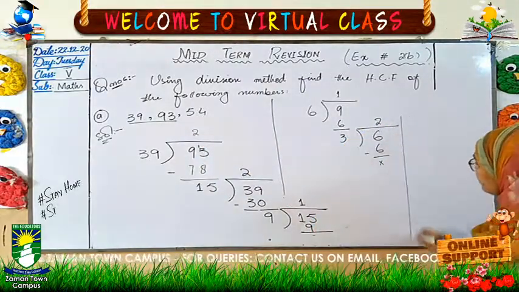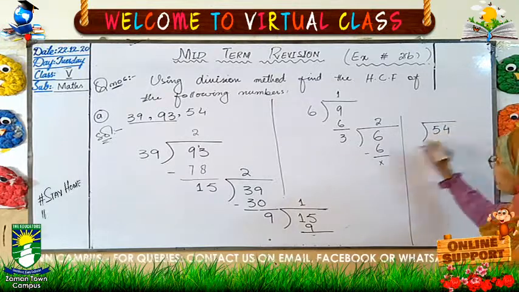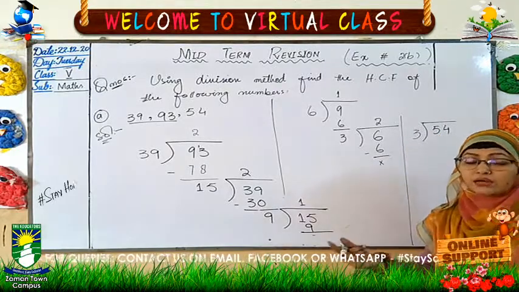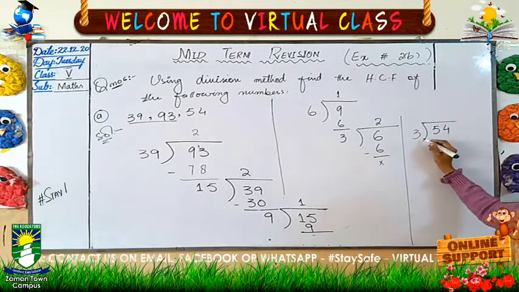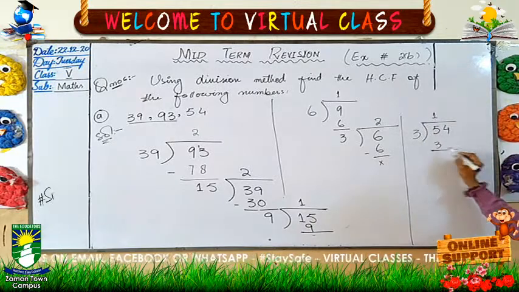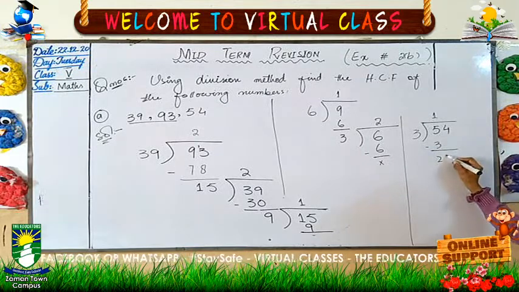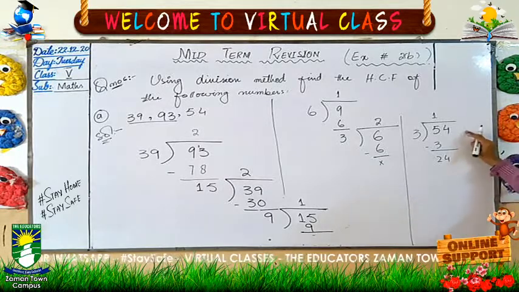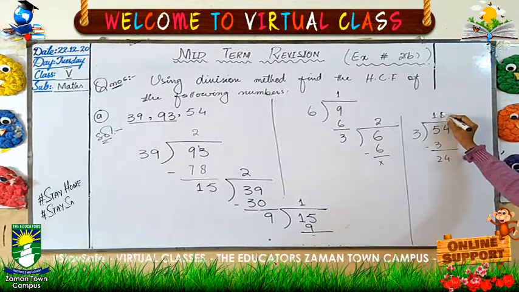Here 54 divided by which, what is this? It is 3. Why we are doing it? We are checking the question that whether we can divide 54 by 3 or not, or 54 is divisible by 3 or not. Okay. 3 ones are 3. 5 minus 3 will be equals to 2. We will carry or we will write on 4 here and we know that 3 ones are 3. 3 twos are 6. 3 threes are 9. 3 fours are 12 and 3 eights are 24.